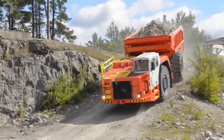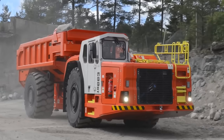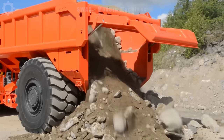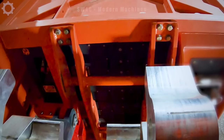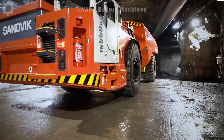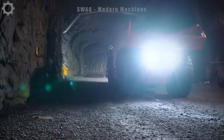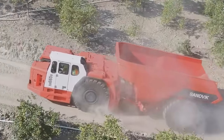Have you ever seen a heavy truck that can transport 75 tons of stone and uses an electric motor? The Sandvik TH665B battery electric truck is an excellent step forward in the mining industry, with the ability to transport up to 75 tons. This truck is not only an ideal choice for shipping ports and mining environments, but also a prime example of progress in applying electric technology to trucks.